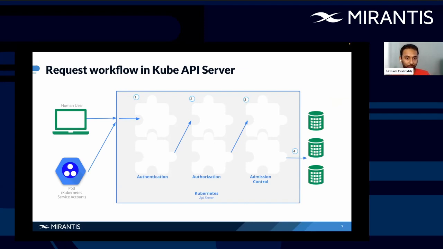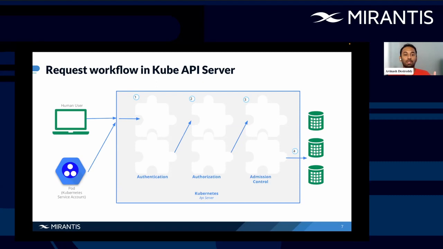in the next few slides. The second key stage is authorization. Once the request is authenticated as coming from a specific user, the request must be authorized. We will look into how this authorization works in detail in a bit. The default configuration is that the user will have very limited access, and it's a default deny all. So if the user is not authorized to access any resources in the cluster, the request gets denied.